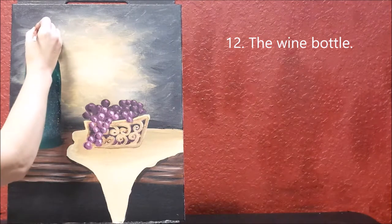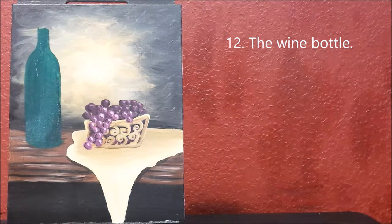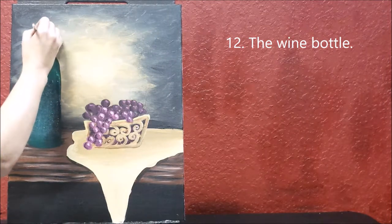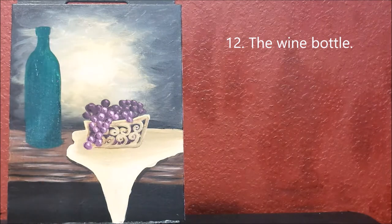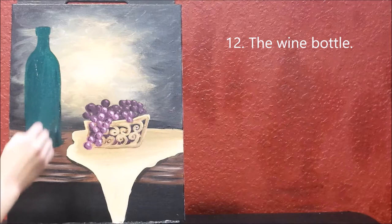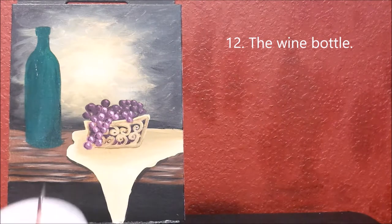We also want to add that little lid, so it's just a little bit of the bottle kind of sticking out at the top. So a little bit on each side, the left and the right side. It gets a little wider than the neck of the bottle. See that little tiny lid area? That's where the cork's going to stick out. Okay, I'm evening out some of these edges here.